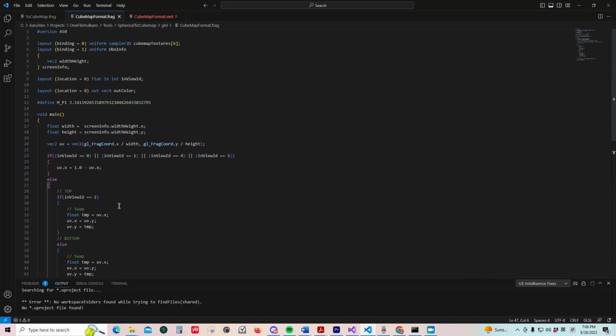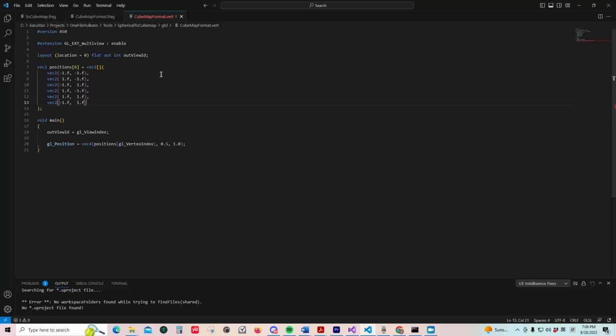In addition, I also want to mention how I wrote my vertex shader. So I didn't really draw a big cube in the scene. I basically draw a big quad that covers the whole screen. So as you can see, it's just a quad and I just output it.